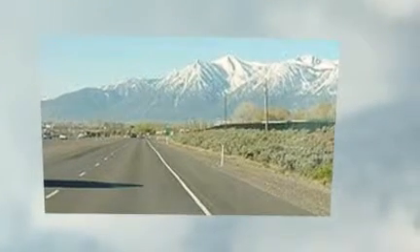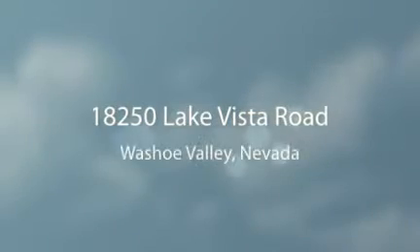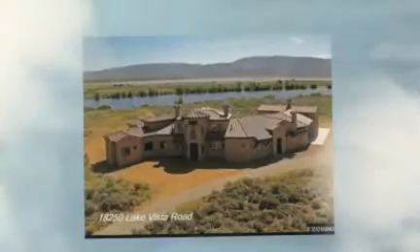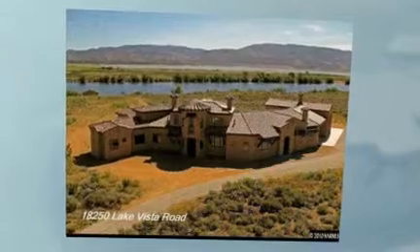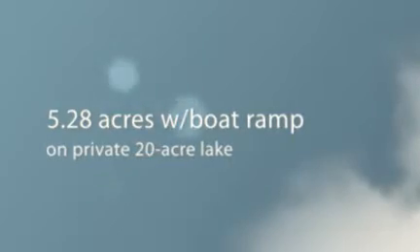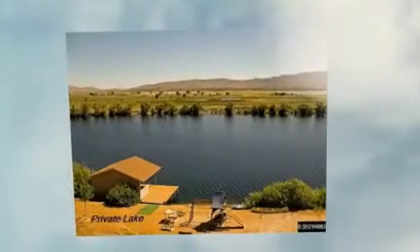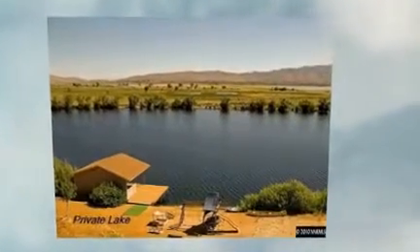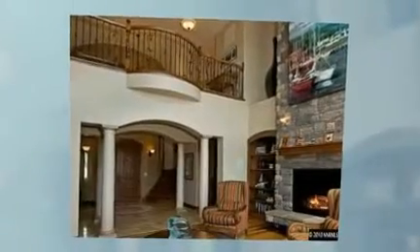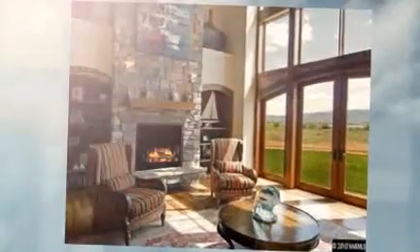Enjoy everyday living to elegant entertaining, perfect for children or grandchildren. This beautiful home is finished in high-end solid knotty alder doors and windows, custom wood finishes, plank flooring, and formal living and dining room with granite, travertine tile, natural stone, and much more. Advanced smart house features include a home security system, central vacuum, multiple heating and AC units, and a quality home sound system.